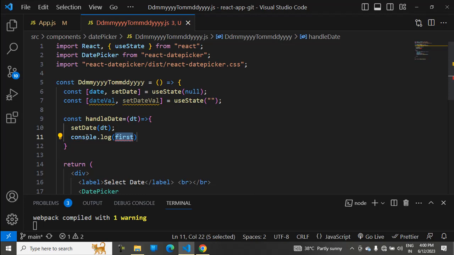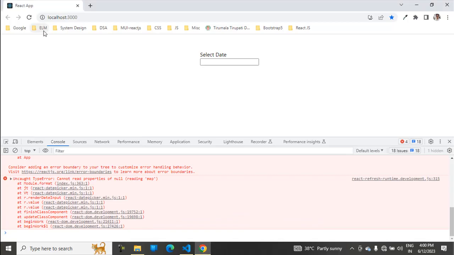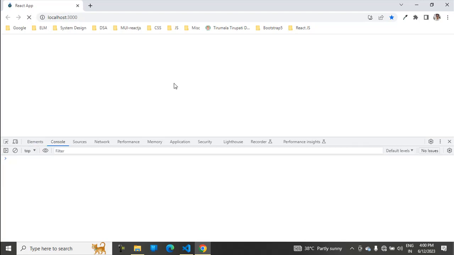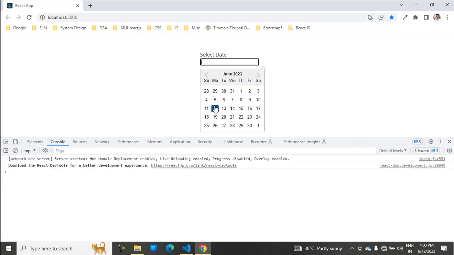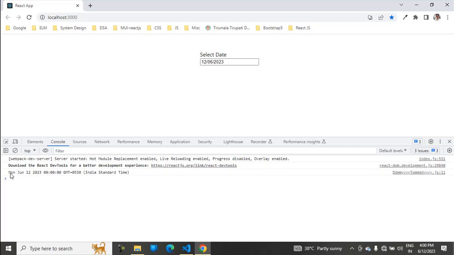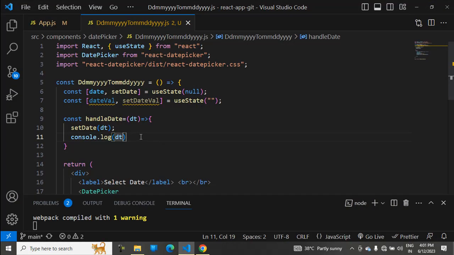Let's check how it is going to display. Let's select any date. Look here, Monday, June 12th 2023, in the standard time format, but it is not actually dd/mm/yyyy format. We need to do the conversion here.